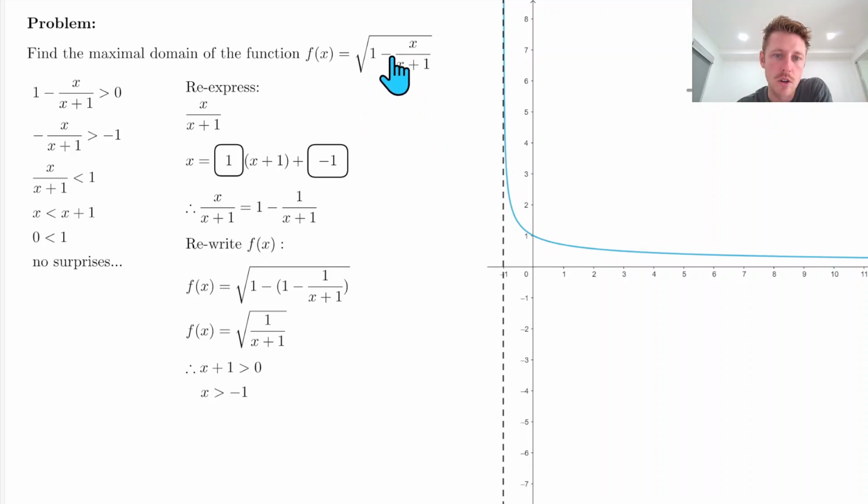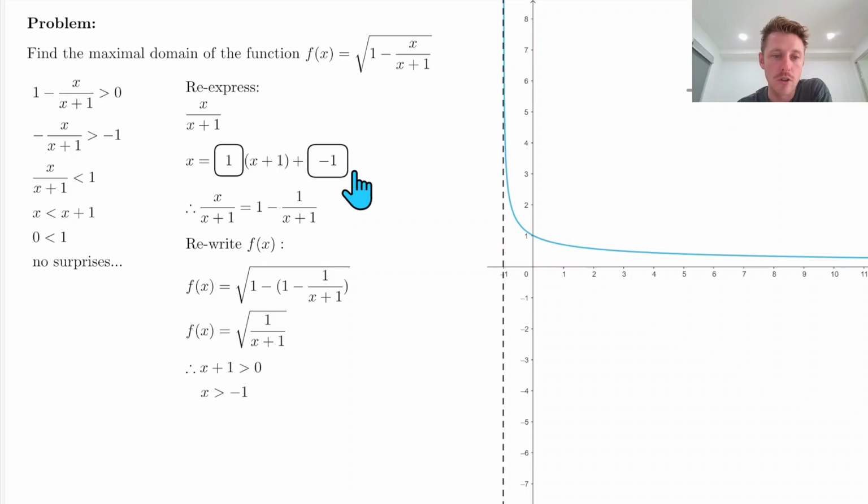So basically, if we just zone in on this part here, we don't like the fact that we've got an x in the numerator and the denominator. We want to do away with that. So we might say to ourselves, all right, let's re-express x on x plus 1. And this is the process of re-expression. Basically, you set up the numerator on the left-hand side, the denominator is sort of this factor on the right-hand side, and then you ask yourself, all right, what needs to go in this box and this box? And this should make sense. x is equal to 1 multiplied by x plus 1 minus 1, sort of adjusting it.